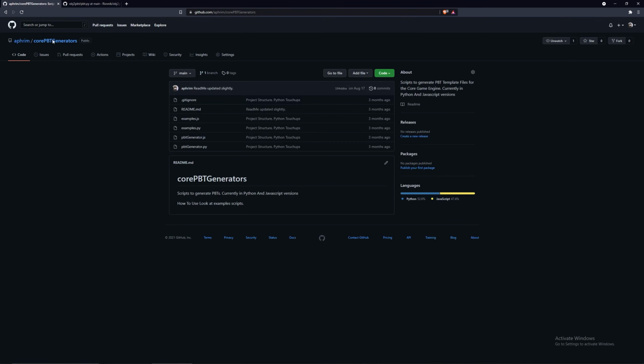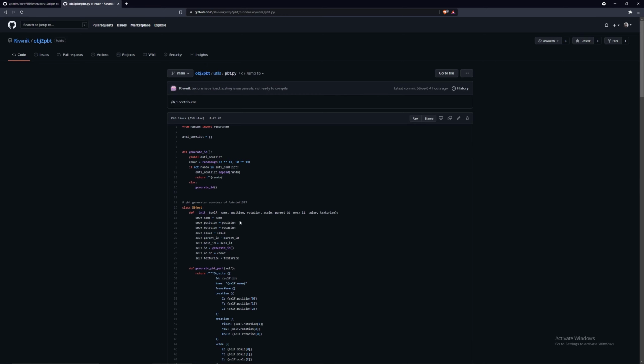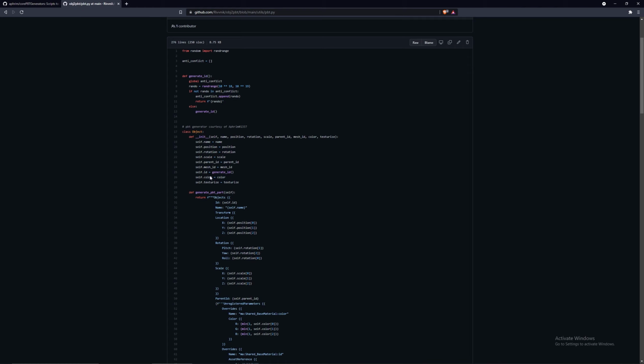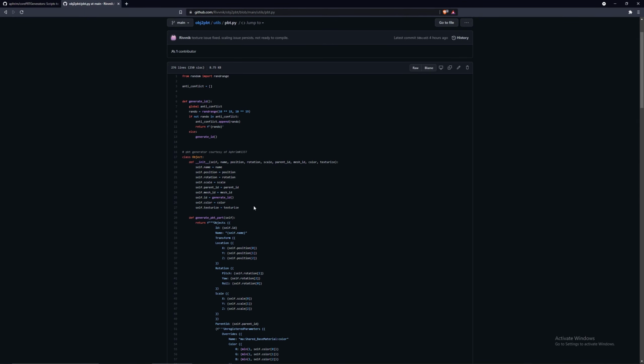This is pretty similar to this, but it's been modified for the niche use case. And it's pretty similar, other than generating PBT being extended to the object class, which was not really for any real purpose other than design. And it has a few different things here, and it's still pretty simple.